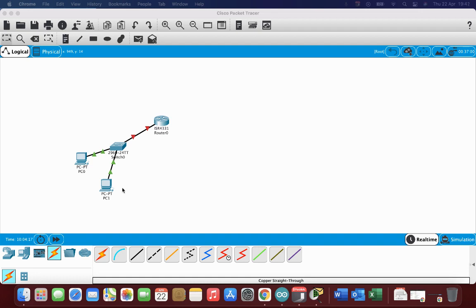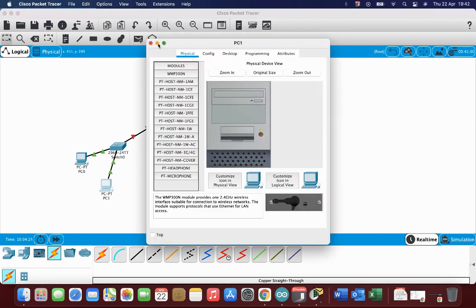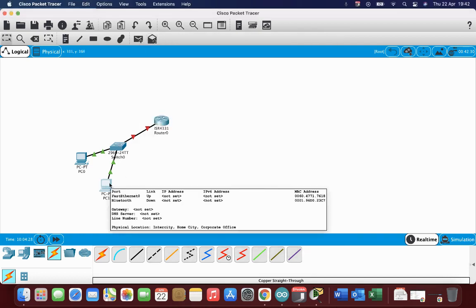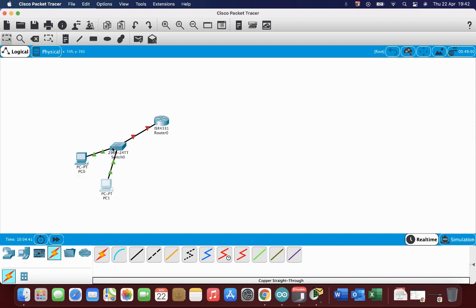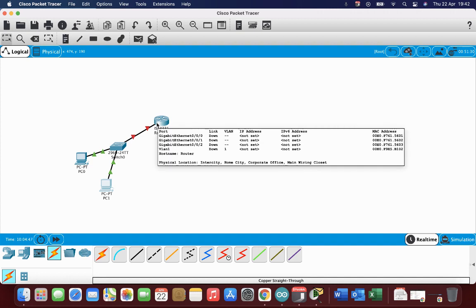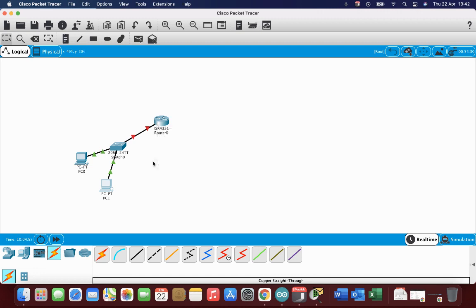How we go about this, we're going to go through some key commands, but just so we know, on the PCs currently, if I hover over it, you'll notice there's no IPv6 address set, but we do have a MAC address over on the right hand side, and also on the second PC as well. So just a small network: two PCs, a switch and a router. The router is connected to interface Gigabit Ethernet 0/0/0, and that's the only interface I'm going to focus on, just to reduce the amount of time on this video.